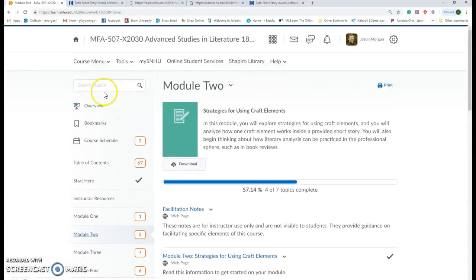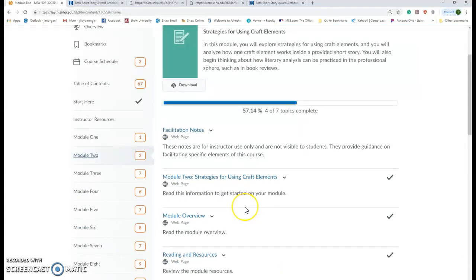Also, there will be another announcement that has a lesson on point of view and a chance for you to have a discussion where you can talk about which point of view you're drawn to and stuff like that. So, a little more to do this module, but that kind of gets us rolling into what's going to happen for the rest of the term.